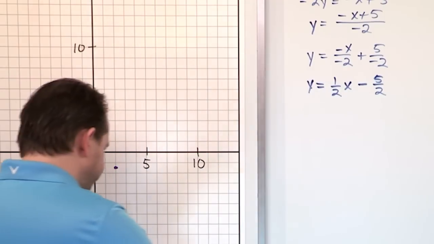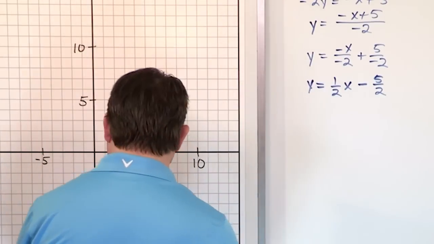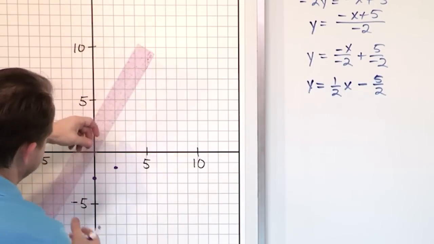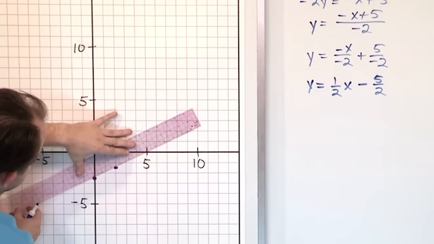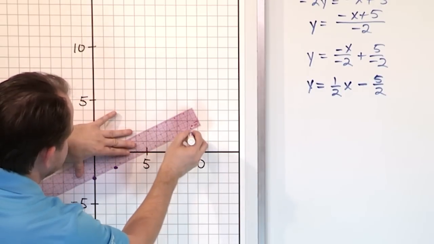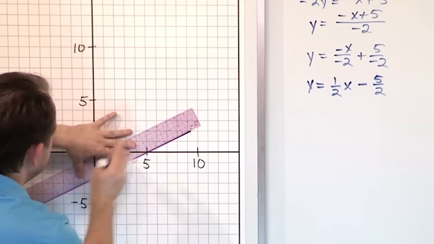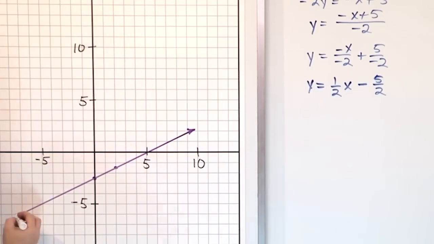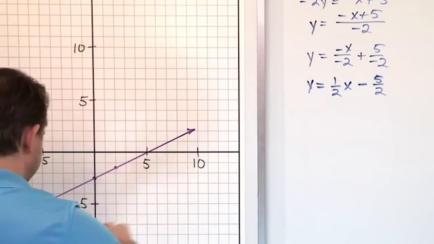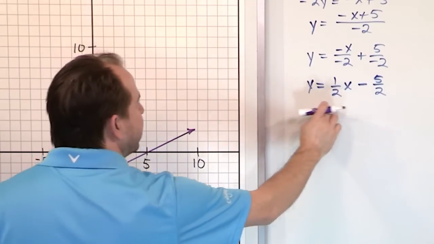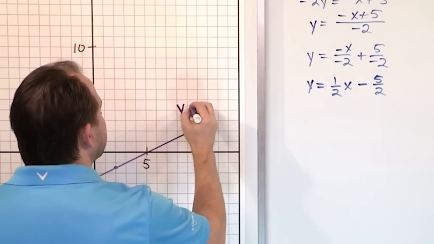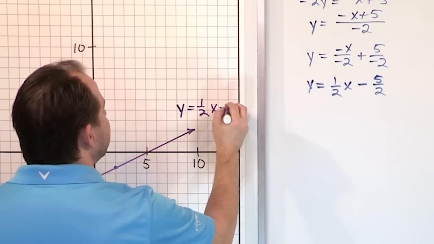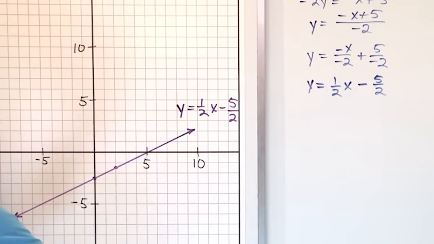All right, so then what I'm going to do, just double checking myself to make sure I don't screw something up. This is, as best I can do here, not going to be exactly perfect, but this is going to basically be that first line. All right, so here we have a little double arrowhead here. And I should have drawn it in blue, I guess. Sorry about that. But anyway, it's 1/2 x. Let's just double check where it is going to intersect. Yeah. So this is 1/2 x minus 5 halves. That's what that line is.